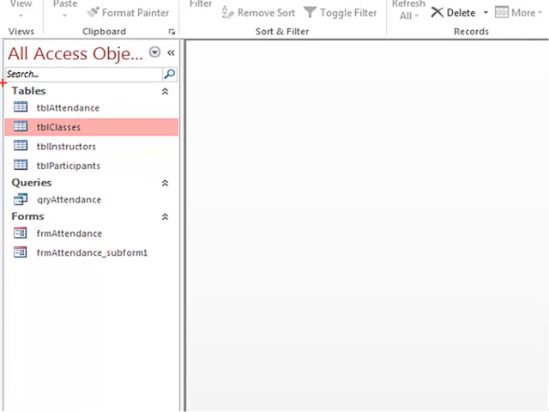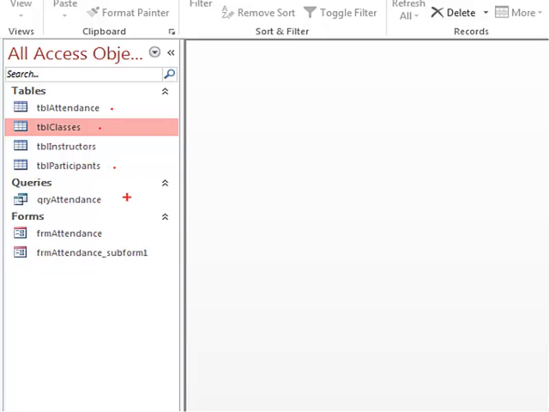So this is the so-called navigation pane, and right here you're going to see the different objects of your database. We're going to start with tables, and you notice that the same tables that you see over here are the same ones that we had on our Excel file. So we had back there an attendance table, we have the classes table, and we have the participants table, even though in Excel we call them students.